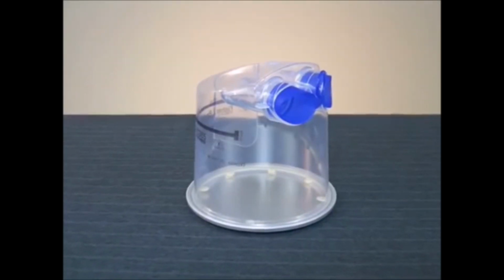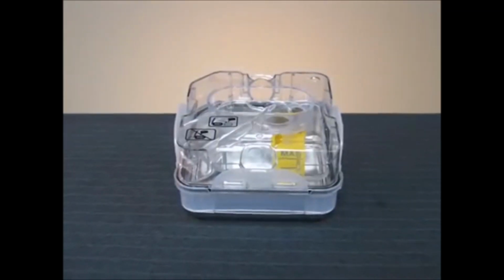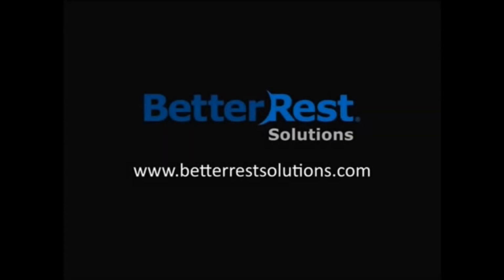Different reservoirs may require different approaches to hose insertion. If you have difficulty in this regard, please visit the model-specific video tutorials located on our website, or speak directly to a Better Rest representative for more information.